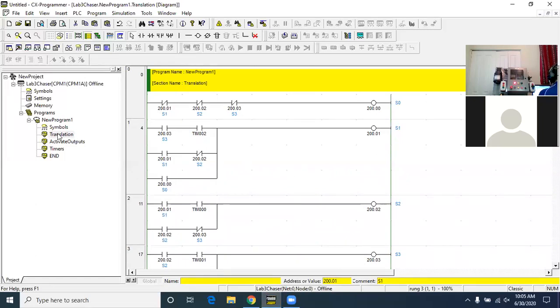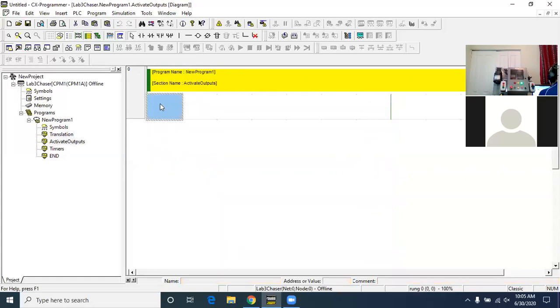So on the left here, translation. This is just to neatly put things into different compartments, so you don't have everything and you're scrolling down 100 lines of code. What you're doing is you want to manage your graph set here, which is basically managing your states, and then you want to activate your outputs. So you double click on activate outputs. I have nothing here, but this is going to be just for my outputs.